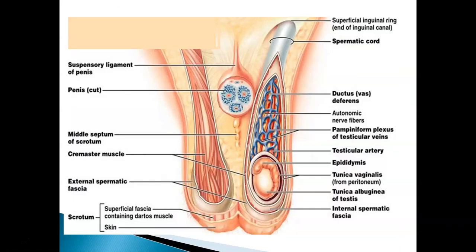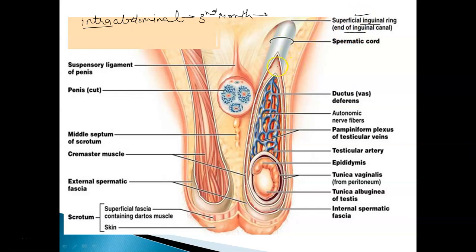Now we will start with the male reproductive system, that is the detail of the different structures present. Actually in males, the testes are located inside the abdominal cavity. Earlier they are intra-abdominal, means they are present inside the abdomen, but at the end of the third month they slowly start descending from the abdomen, and there is a canal which is present. This canal is known as the inguinal canal. From this canal the testis starts descending outside the abdominal cavity.